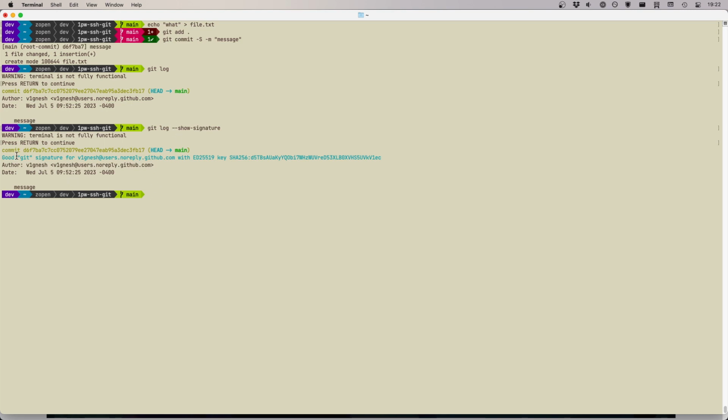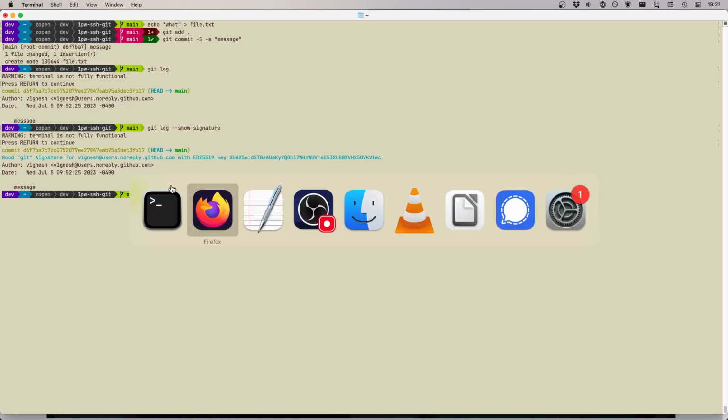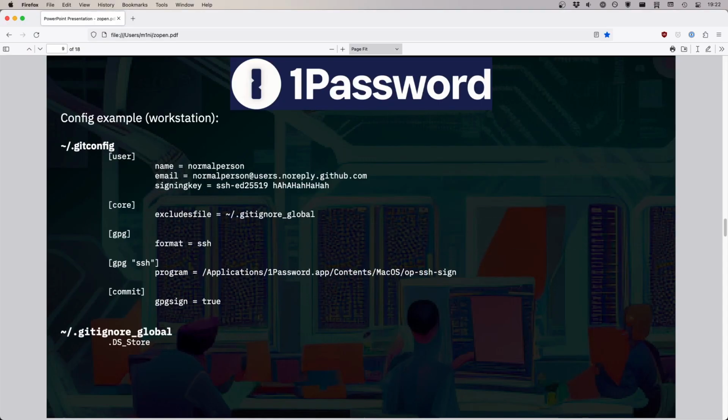So anyway, we have a good git signature with whatever message. In order to get this good git signature, we need to add the accepted signers, and that's here. This is an example of what I have on my local workstation.